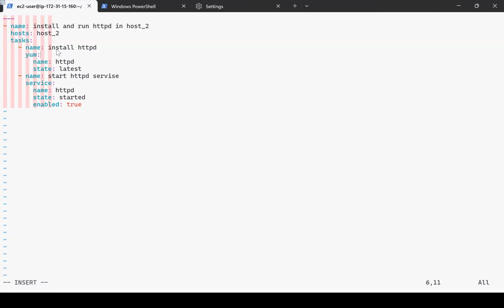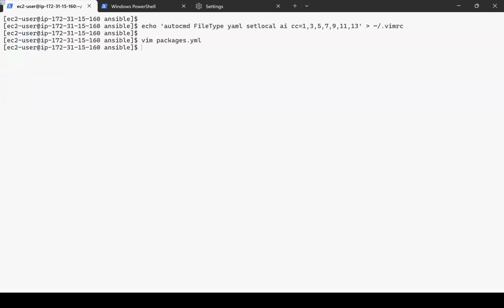So once the playbook runs, it will check on the host 2 whether the HTTPD service with the latest version is installed, and if installed, then it will start the service. Okay, so this is what we wanted to happen on the host 2, right? So let me go ahead and save it, and now we first run our Ansible playbook again.